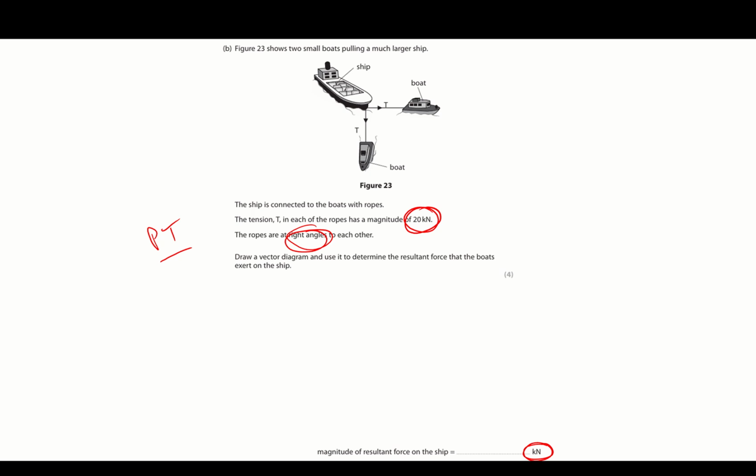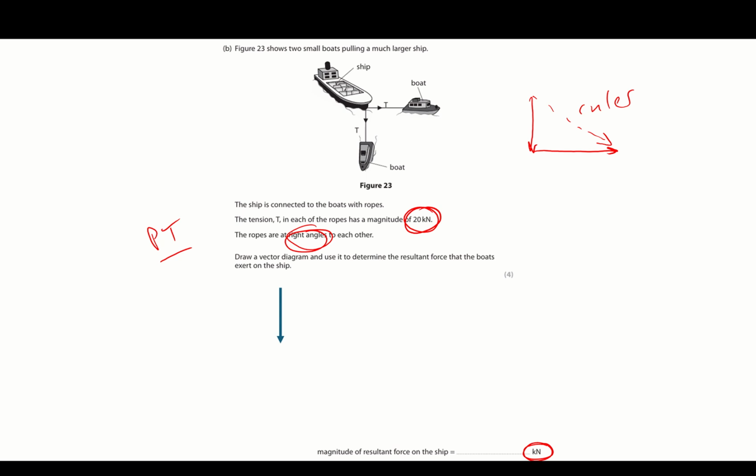So I've said to you for this, we don't ever draw them bum to bum or head to head, so clearly how they're arranged at the moment is not great. We're going to then go down to there, and we're going to measure that line. But because we're smart cookies, we're also going to use Pythagoras' theorem, c squared equals a squared plus b squared. So c equals the square root of a squared plus b squared. And that'll just give us an accurate measure. So clearly this part we could use a ruler to measure it, and then we're going to double check it with Pythagoras.